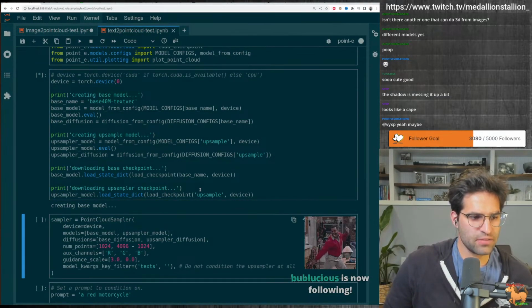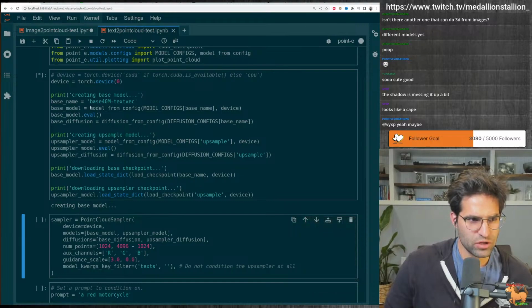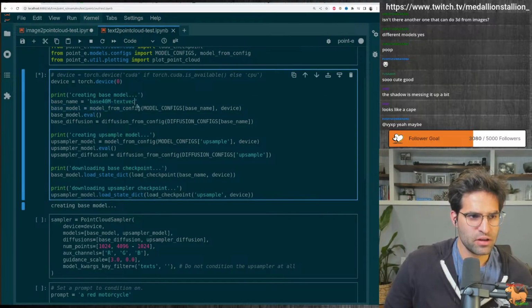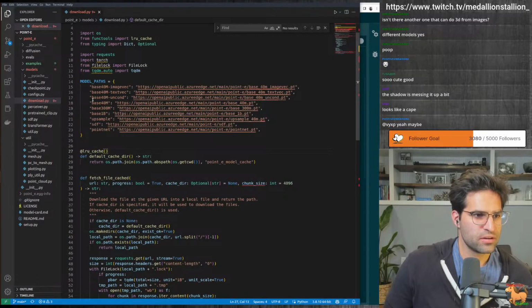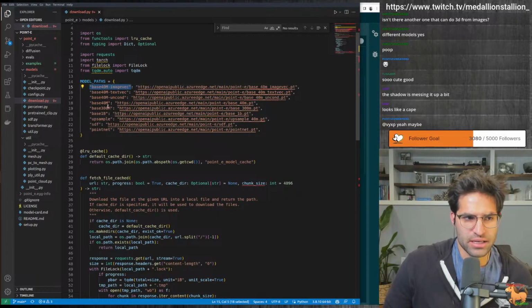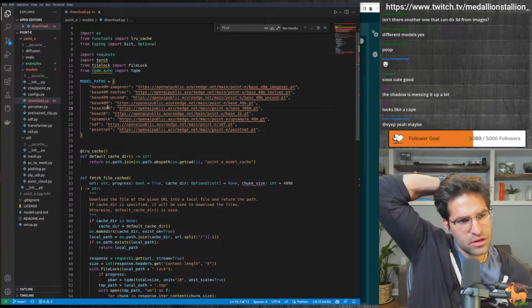All right, so I think it's going to have to download this base model, which is the base 40M text vec. Before we were using just the 40M base. I see. Okay.